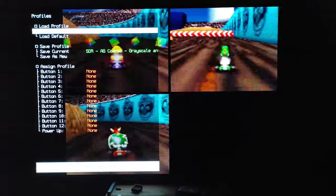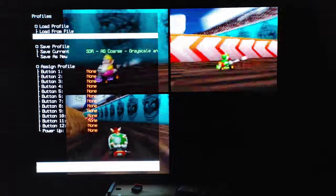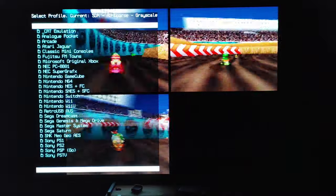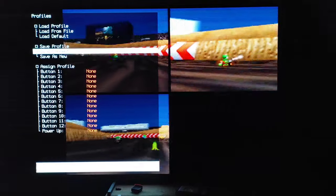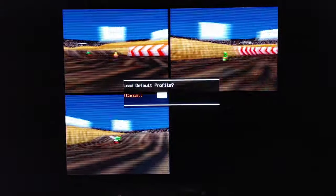Yeah, this profile looks pretty cool, though. Let's see here. I want to try another one now. How do you go back to just turning off the profile? I see it says low default. I guess we could do that, but is there a way to... I guess that's okay. Let's just do that.